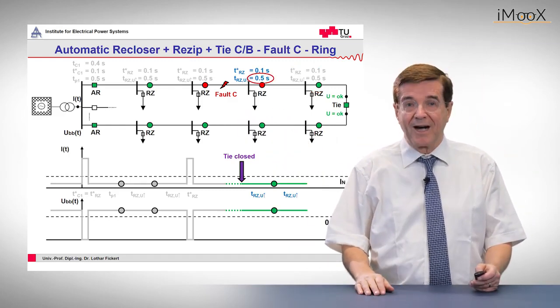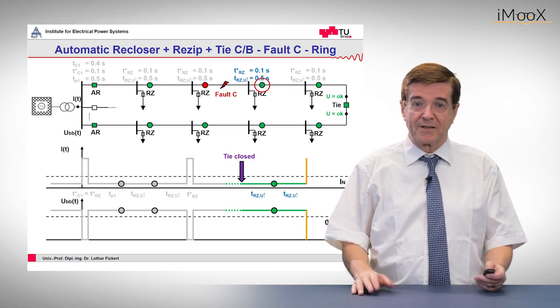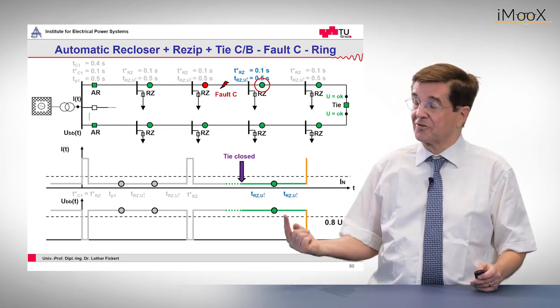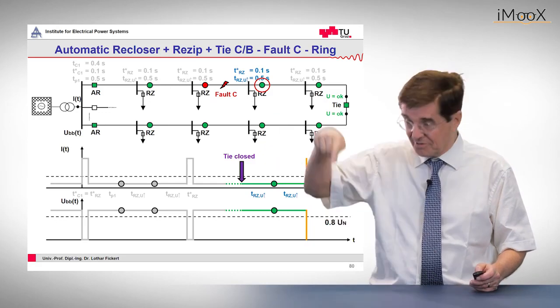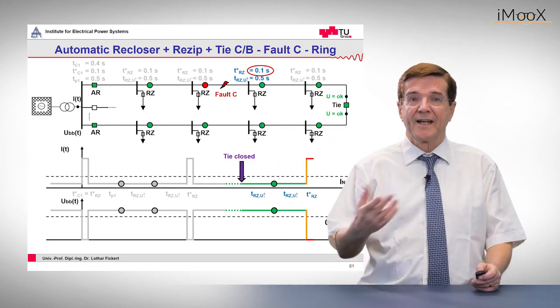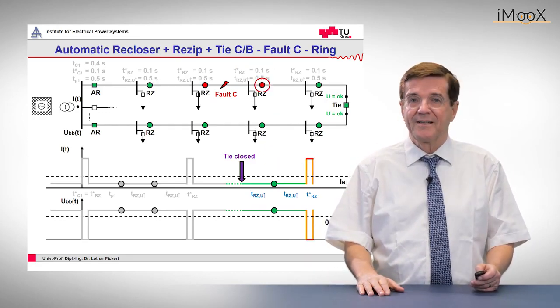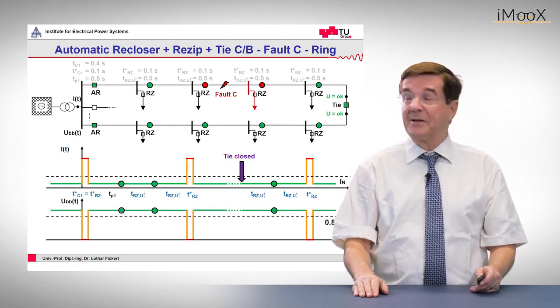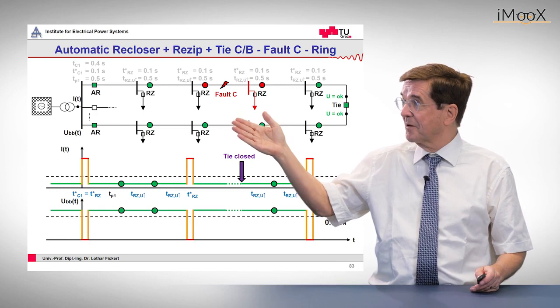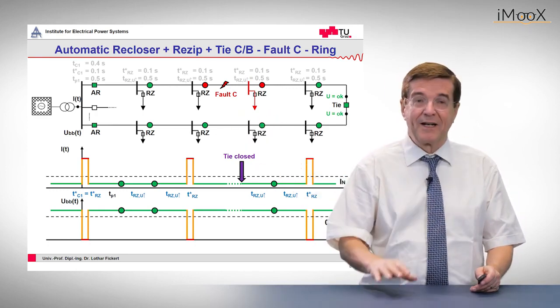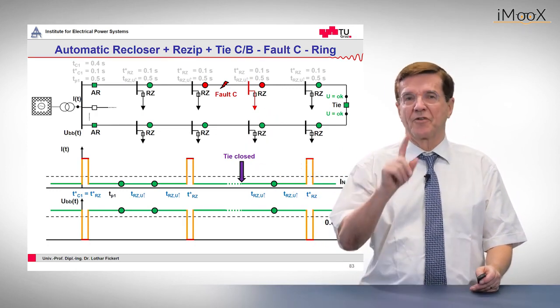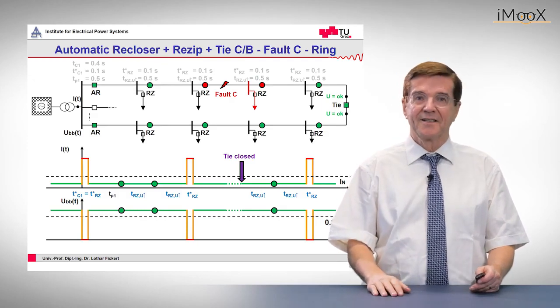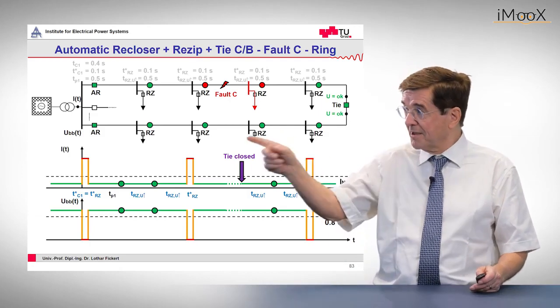And this one, after half a second, closes again, but unfortunately, as you see here, it is a trip on close. That means the current goes up, the voltage goes down again, and after a short time this one trips out again. After this trip on close, we reach the final status of the network. That means all circuit breakers are closed, except for the one that energizes the faulty substation with its attached line. And you see the voltage.